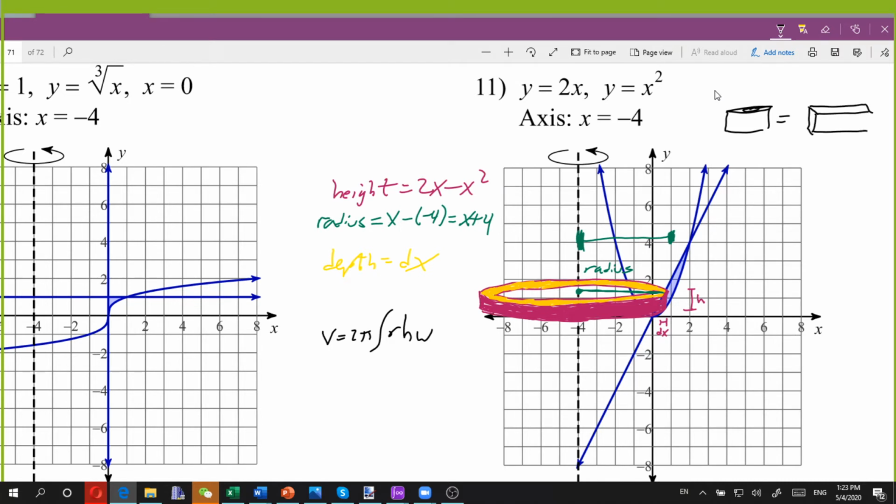we would end up with a box that would have an infinitely small dx, a distance around, so a width of this box of my circumference, and a height. So that's 2 pi RH. I'm going to call this dx w for width, which gives us our formula for the integral. And then we're going from a starting x value to an ending x value, which is from a to b.